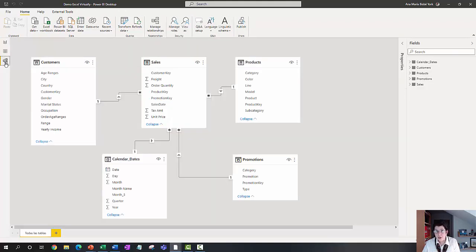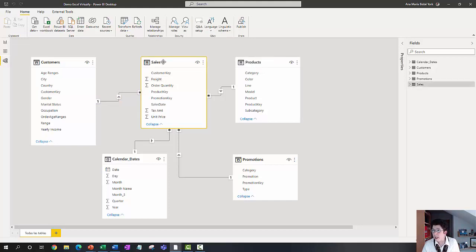model view, we are able to see the 5 tables and the relationship between the tables. This is the final step. We have our beautiful star schema model containing 5 tables.